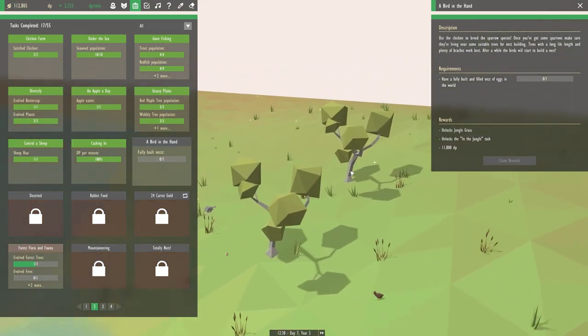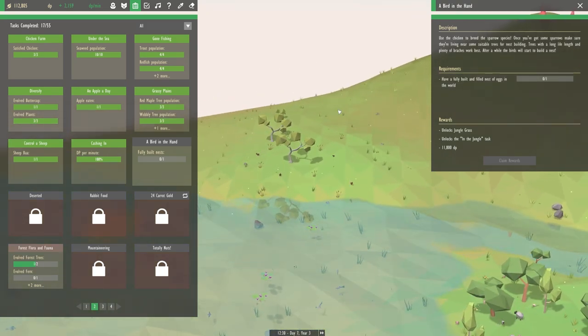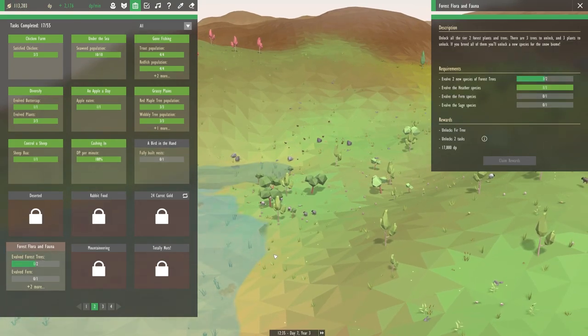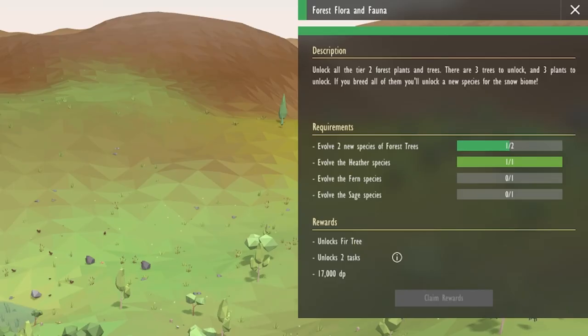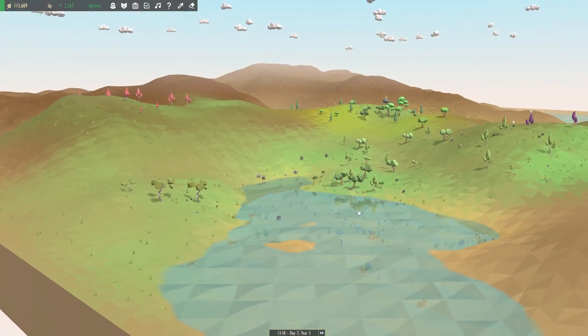And since we do have some beautiful wobbly trees over here in our grasslands, I think this would be a pretty good spot for us to set up our sparrows. And as for forest flora and fauna, unlock all of the tier 2 forest plants and trees. There are 3 trees to unlock and 3 plants to unlock. If you breed all of them, you'll unlock a new species for the snow biome. Ooh, so we're going to start looking toward the mountains next too.